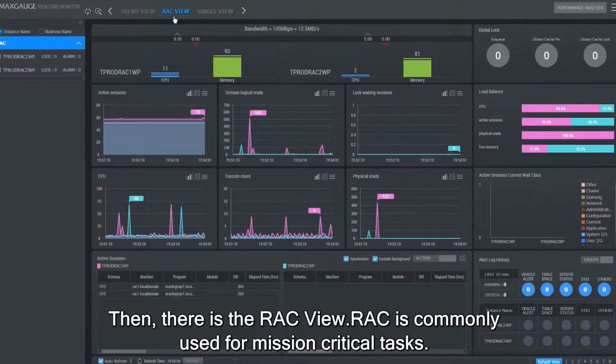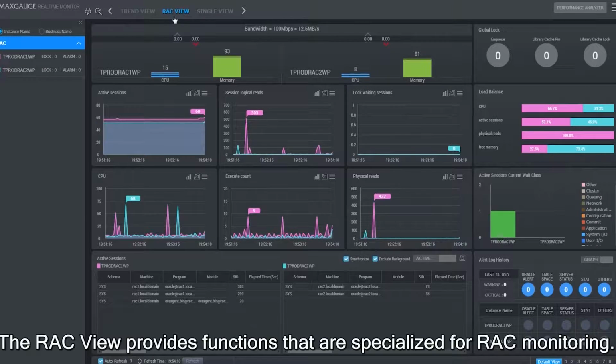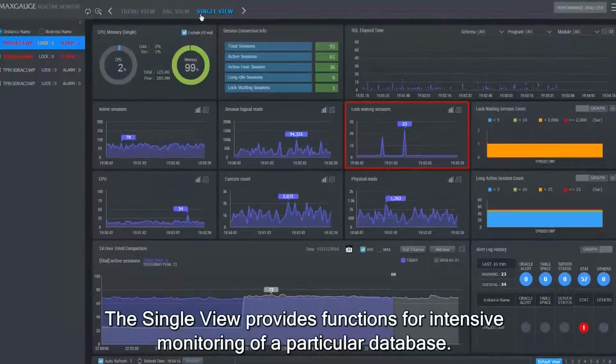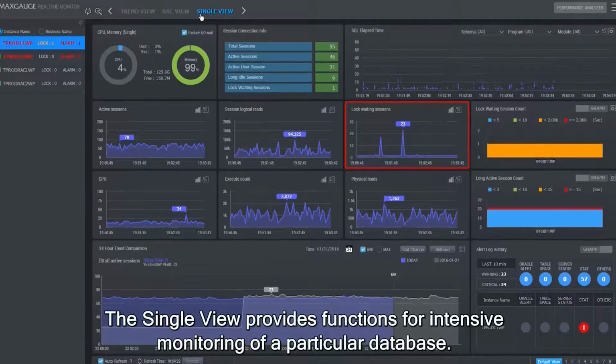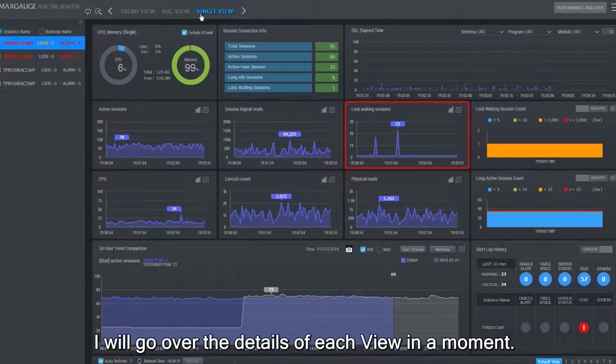RAC is commonly used for mission-critical tasks. The RAC view provides functions that are specialized for RAC monitoring. The Single View provides functions for intensive monitoring of a particular database. I will go over the details of each view in a moment.